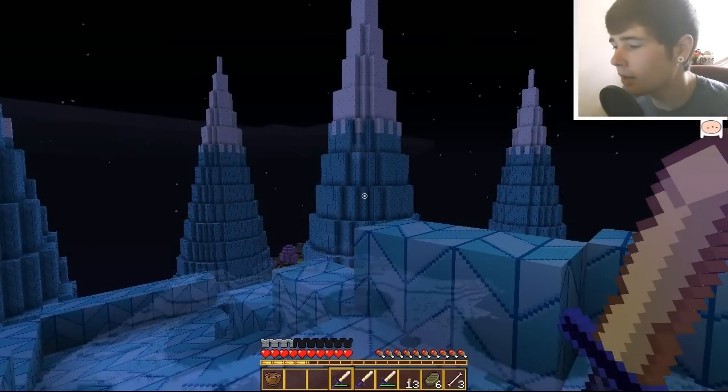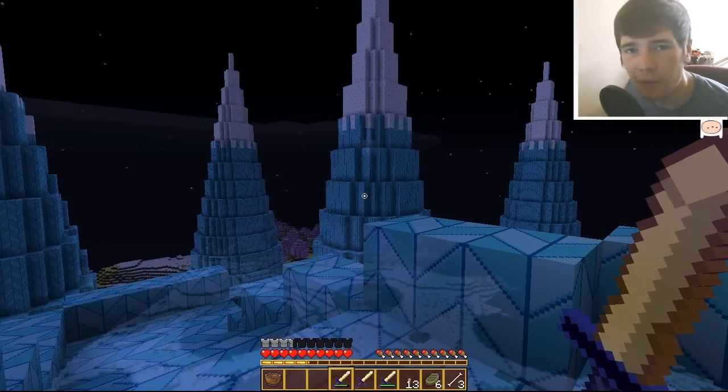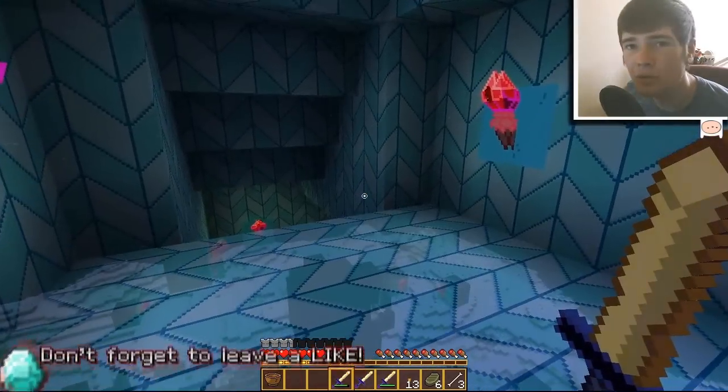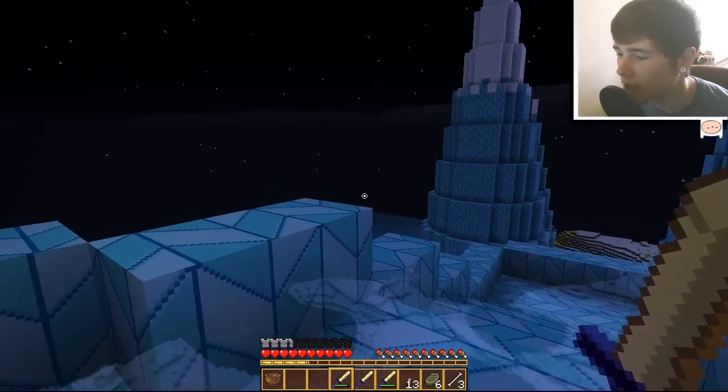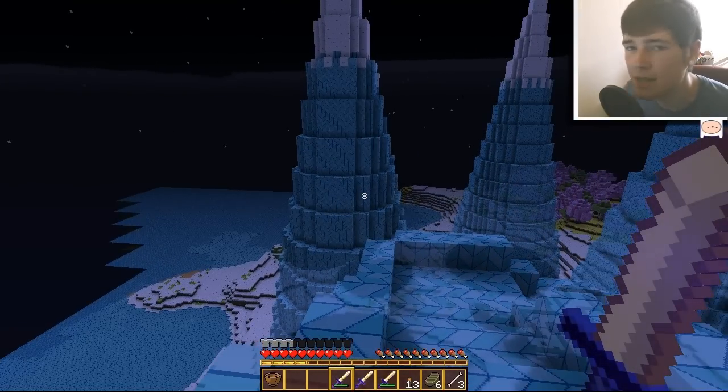Hey everyone, Dan here from the Diamond Minecart, and welcome back to part two of the Adventure Time Let's Play Adventure Map thing. We have just come out of the Ice King's castle, and we are off to Lumpy Space, where the Lumpy Space Princess needs our help.